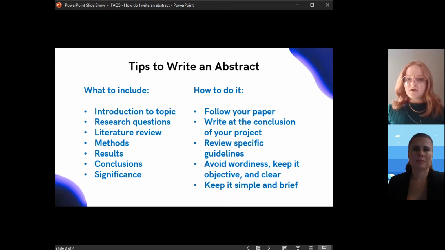And I mentioned it earlier, but abstracts can be different between disciplines, so you really want to be checking guidelines for your individual abstract. That could be with your discipline, but also with professors and different publications. However, across all disciplines, abstracts should be written in a style that is very clear, short, and objective. This helps you get your point across and keep the abstract short. There's no need to really get fancy with the abstract, and by just following these simple tips and keeping it straightforward, it will give you the best results when writing it.